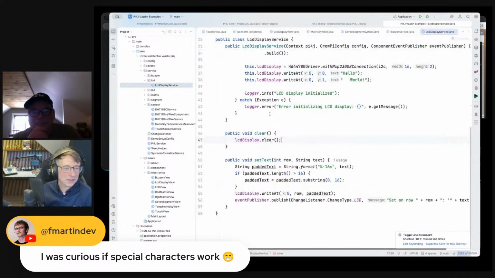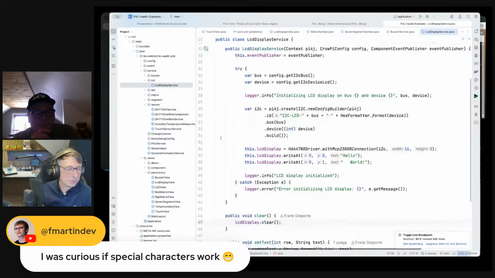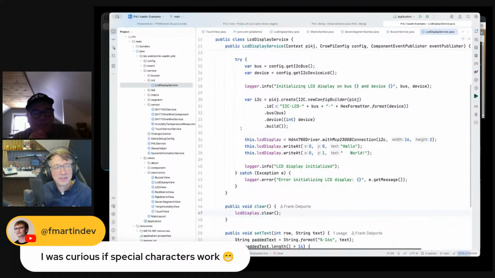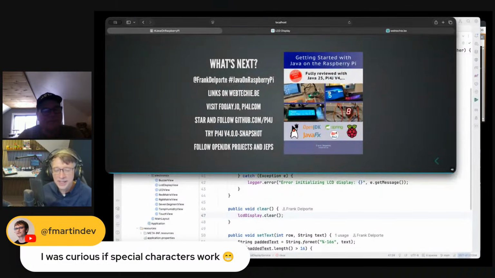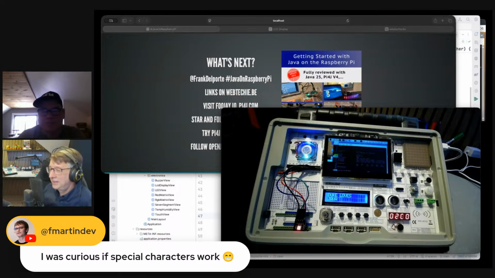For each of these characters, you need to define a drawing, in which you say, if you select the A, then you have to turn on these little lights within these segments or within this display. So it's actually just a matter of contributing that, and then indeed you can add special characters.